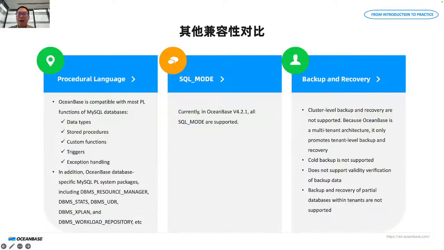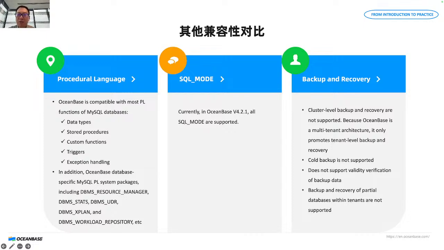Let's learn more about other compatibility comparisons. For example, procedural languages. OceanBase is compatible with most of MySQL's procedural language, including stored procedures, custom functions, triggers, and exception handling, in addition to data types.